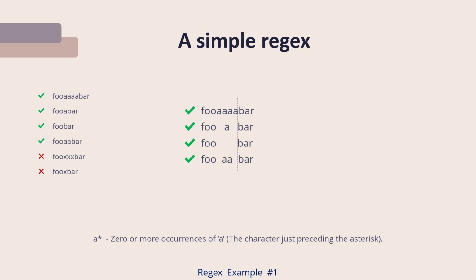In our final step, we have to come up with a single regex pattern that can represent all the 4 green strings. So we'll write foo as is because it is fixed. Then we write A star, then we end with bar, which is again fixed. So foo A star bar. Please note that there are no spaces on either side of A star in the real regex string. I have just spaced it out a bit in this presentation so that the 3 sections look clearly separated.